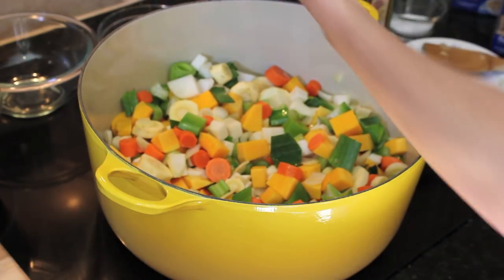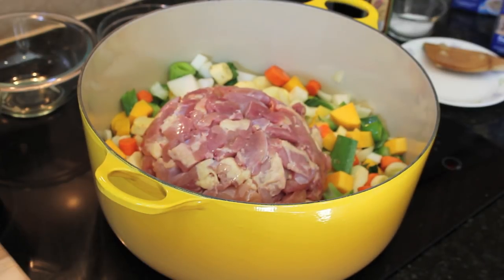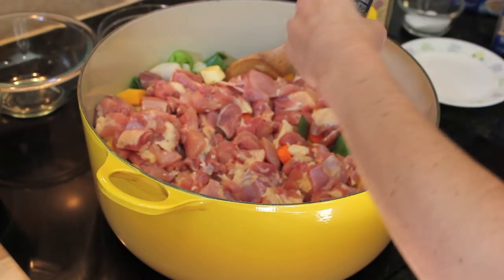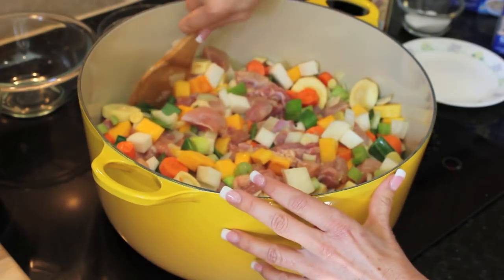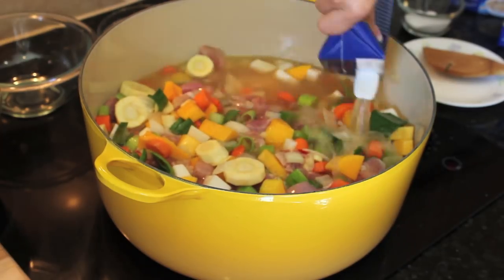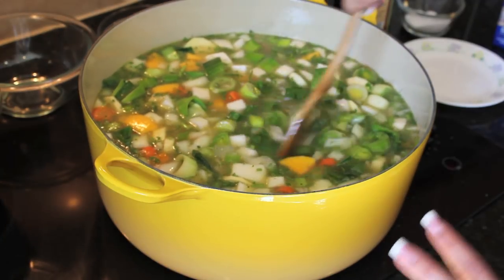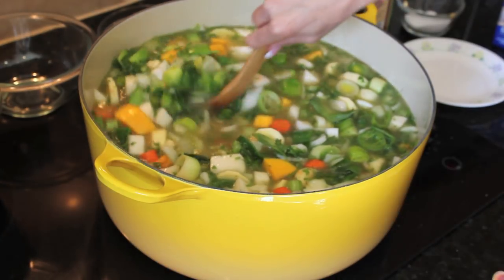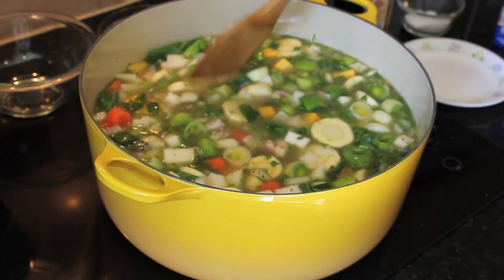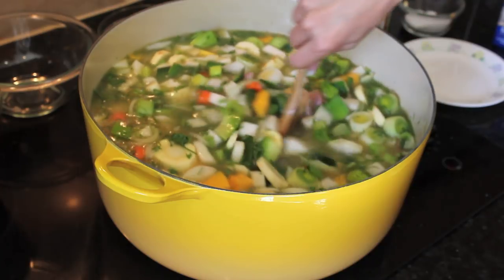Now I'm going to add my chicken — these are chicken thighs, but you could use chicken breast if you want it to be really lean. I'll salt and pepper this again, give it a little turn, and mix everything up. Then I'm going to add my chicken stock and my parsley and dill, and set this on a simmer and let it cook. I'll bring it to a boil first to get it nice and hot, then turn it down to a simmer. It'll probably be done in about an hour and a half to two hours, but you could let it simmer low all day or do it in a crock-pot.